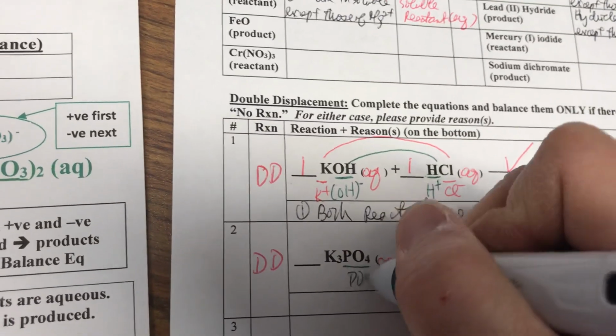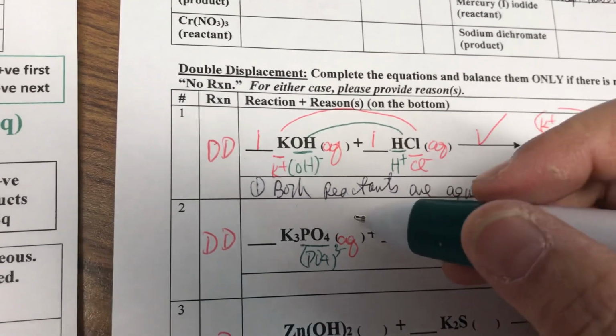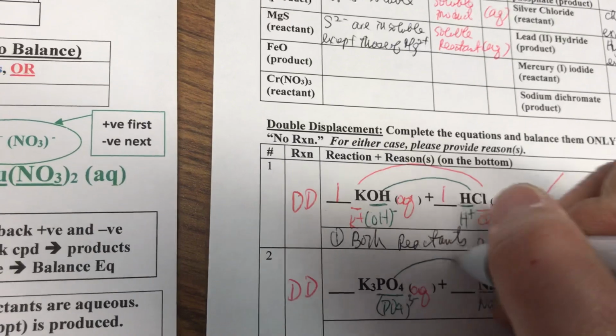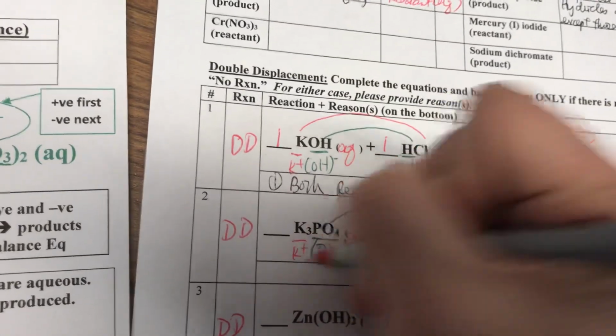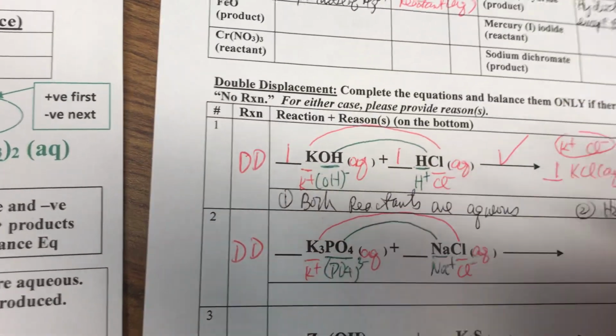So I underline these two. So PO4 is 3 minus. You can actually look at the poly sheet, or you can actually cross over. And then Na will be plus. And then the K will be plus, and then Cl will be minus. And then I'm going to draw the rainbow.